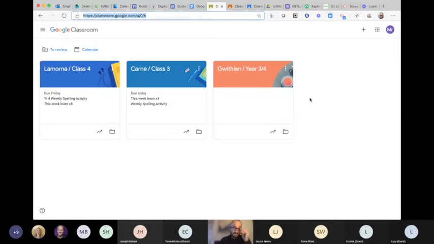This is where I am currently, and the first thing to say is I've got 3 classes here. Well, I don't teach 3 classes. I teach this one, and I teach this one a day a week and share it with a colleague who's in there for 4. But in the school, we've got the mixed year 3 and year 4 class. Someone else teaches class 3 and someone else teaches class 4. And so me having access to all 3 of these classes has got its advantages, because if someone's going to set some work for year 3, they can do it from Google Classroom.